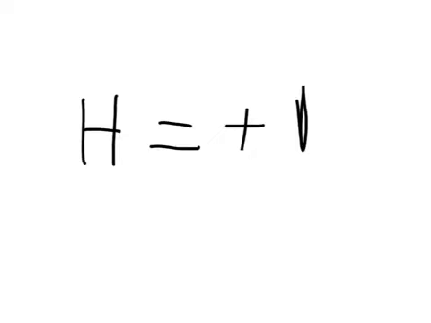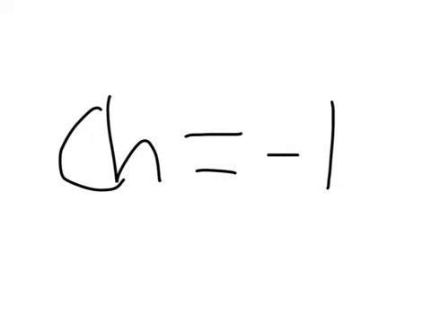For example, hydrogen's bonding number would be positive 1 because it gives 1 valence electron to chlorine, which means that it's subtracting 1, but then it's actually adding because it's opposite. So yeah, chlorine would be negative 1 because since it's gaining 1 valence electron, it's actually subtracting 1. Okay, so that was ionic bonding.